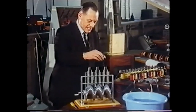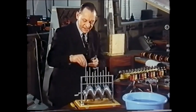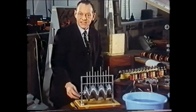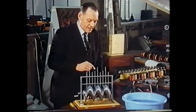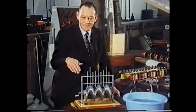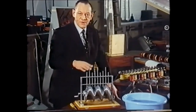But suppose I take out every other again. Now, can you still say which way the wave is traveling? I think you'll agree that this is now much more difficult. And perhaps now you realize that what you were doing before was to join the tops of the rods mentally with an imaginary line, and it was only this line which was moving.